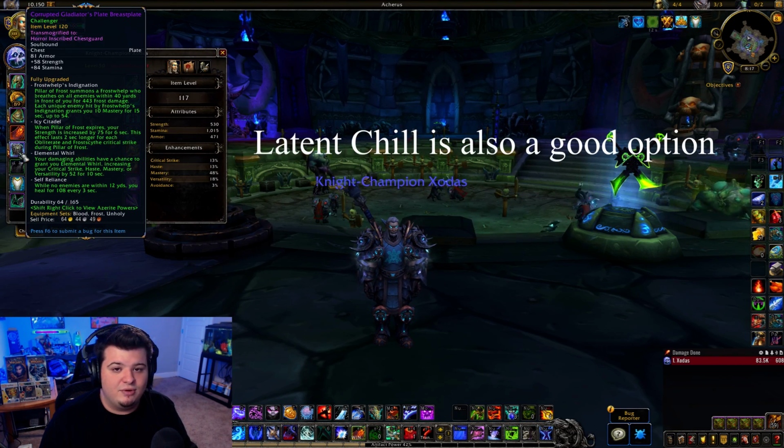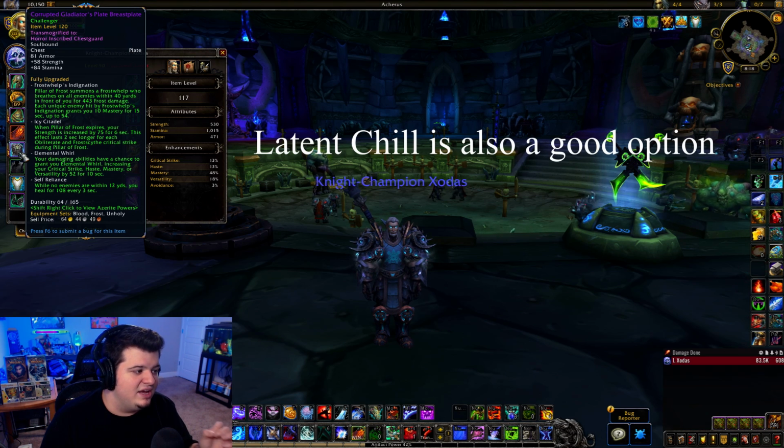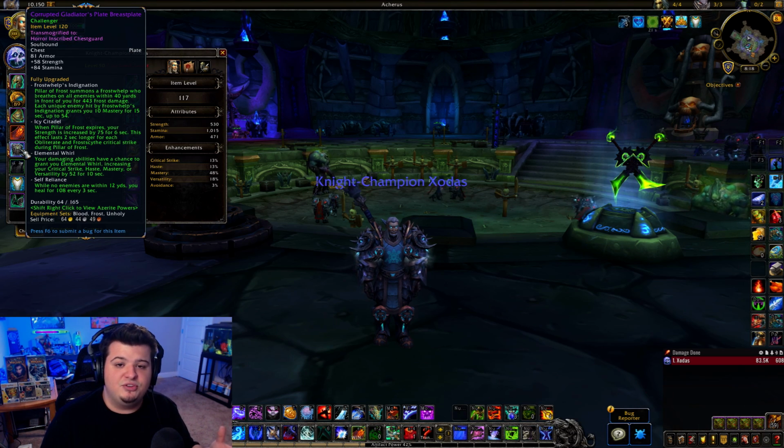We also want to be running Icy Citadel. When our Pillar of Frost expires, your strength is increased by 75 for 6 seconds. This effect lasts 2 seconds longer for each Obliterate and Frost type critical strike during Pillar of Frost. This means that when Pillar of Frost ends, we are not losing all of our damage. This allows for much more consistent pressure, and once again plays into why Icecap is such a viable option in the pre-patch.